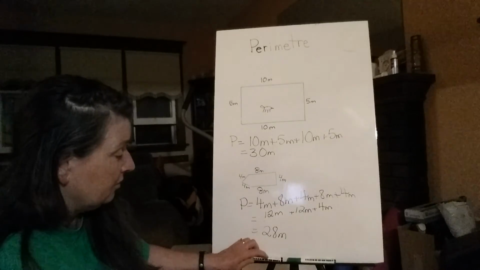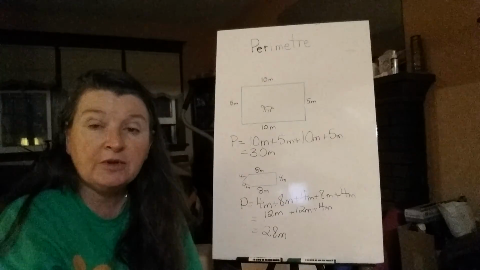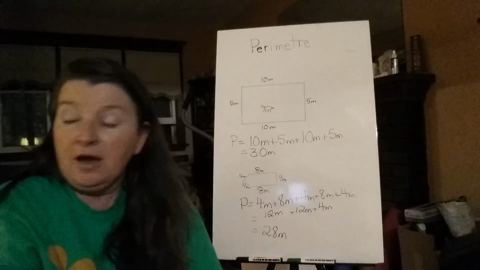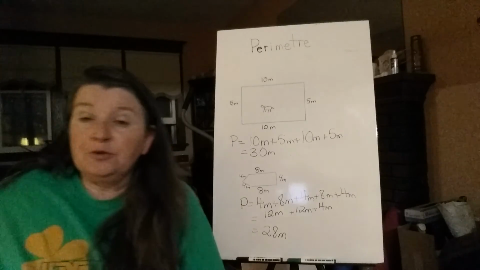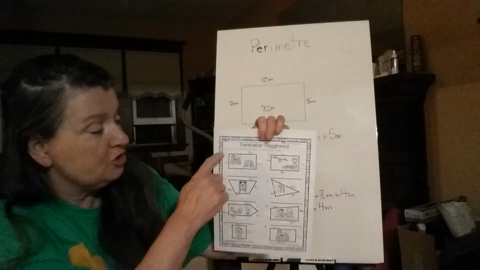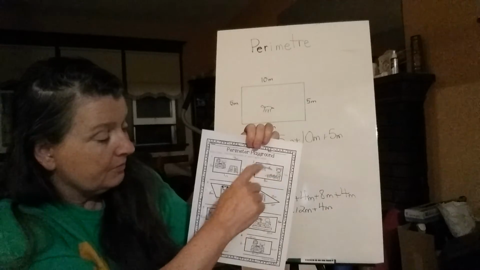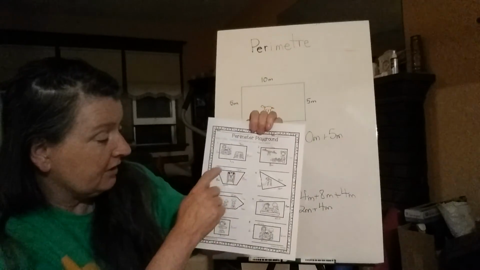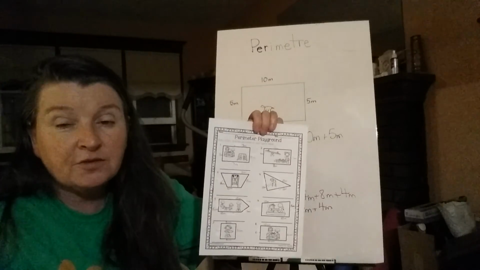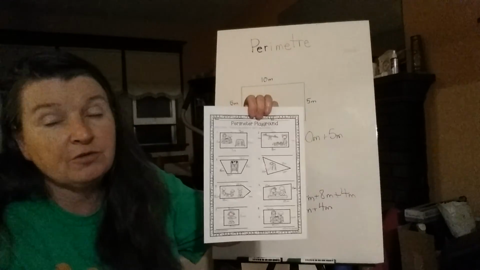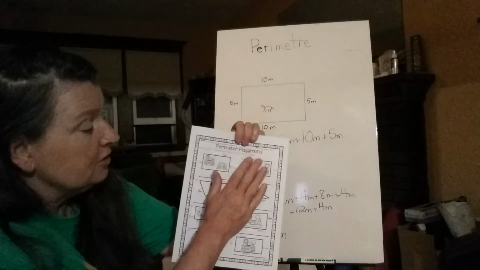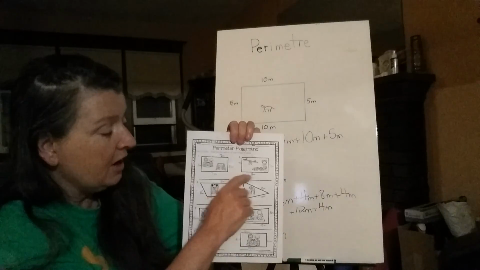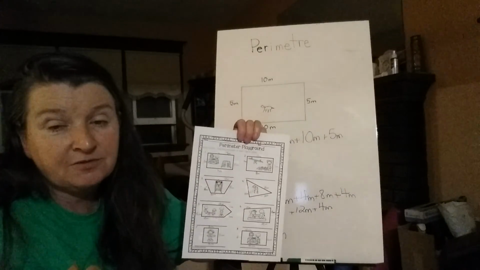So those are our 2 shapes and how we can find the perimeter of those 2 shapes. I have a little exercise for you to do. We have many shapes here. And I would like you, using the measurements I've written down, to find the perimeter of each and every one of these shapes. There isn't a lot of room for you to work, so if you would like to work on another piece of paper and just write the answer there, that is fine.